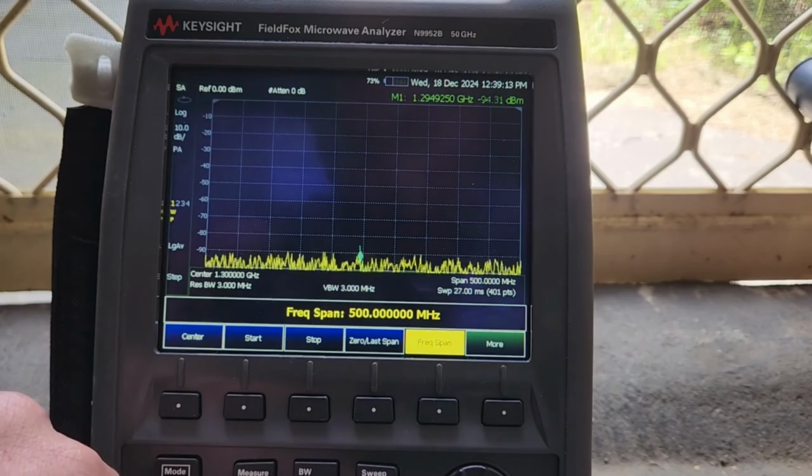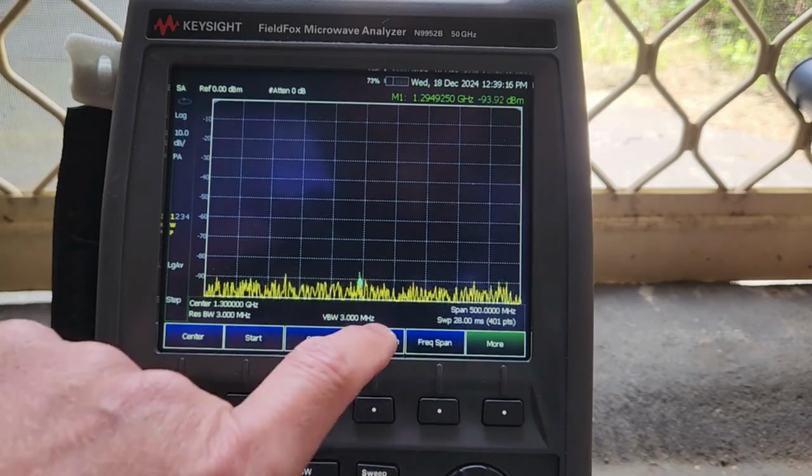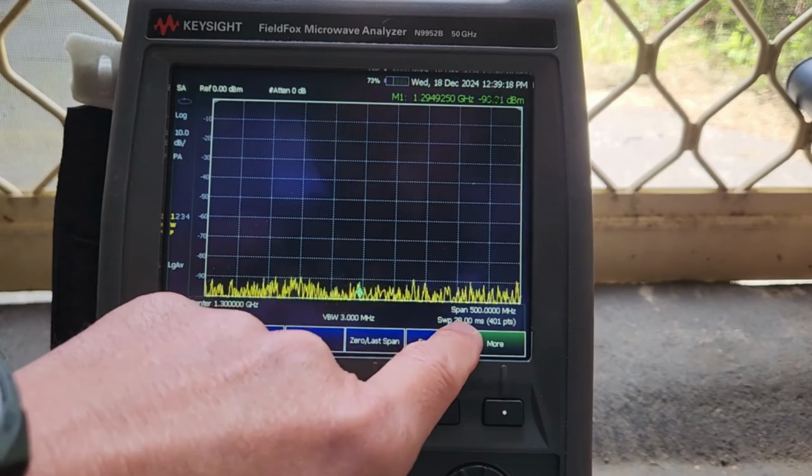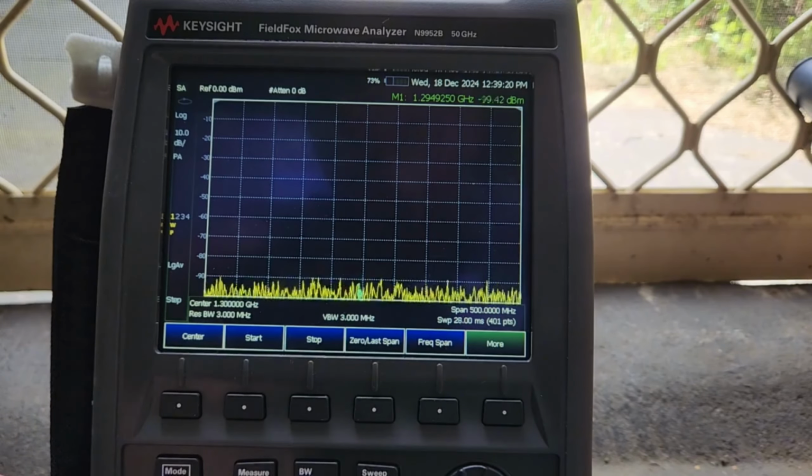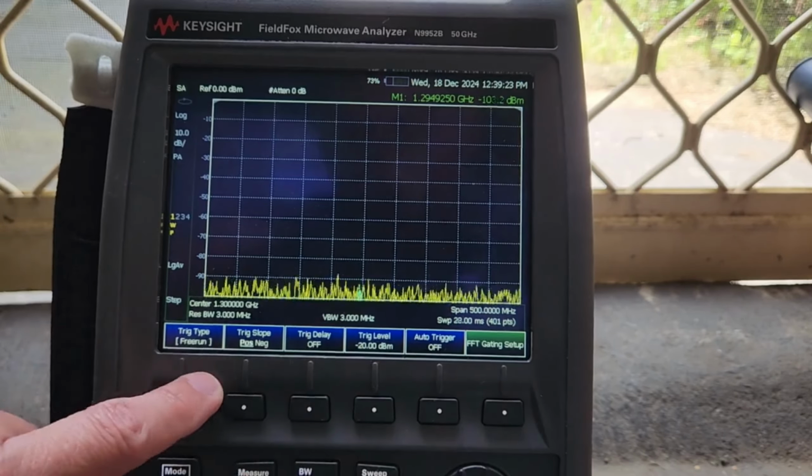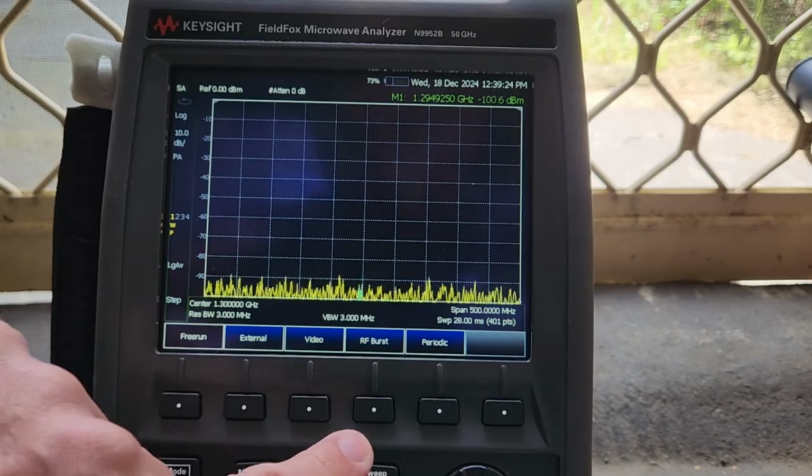And the one I want to try out right now is to set the trigger. Because right now it's still hit and miss because that signal might be faster than 28 milliseconds. Let's go to trigger. Free run video. Let's go down to... Okay, so it says that it's not on the step. So if it's not on the step, then go back to here. Is it 0 span right now? Yes, 0 span. Video. Let's turn it on.